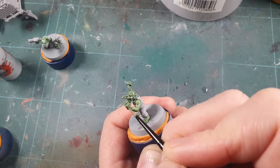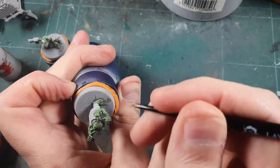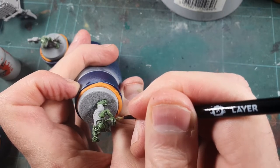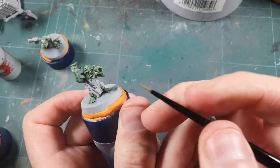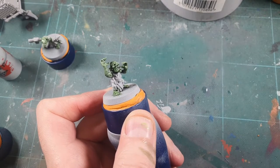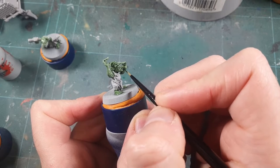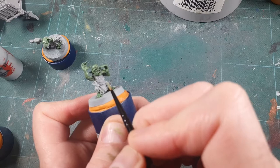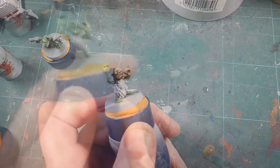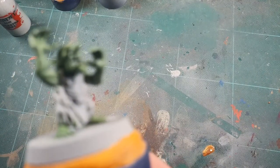In the next few videos we'll be finishing the clothes on these, then looking at the big gun itself. I'm going for Bad Moon vehicles, so we're looking at painting yellow — notoriously difficult, so that should be fun. I've got a lot of orcs to paint and we'll look at some bigger orcs using a mixture of contrast and classic method. I've also just started a Slaanesh army — watch out for that coming soon. I've got Keeper of Secrets and Synessa to paint. In terms of orcs, we've got an Orc Warboss, Gazkull coming, the Mech Gun, the Big Battle Wagon, and a bomber jet built as a Dakkajet.